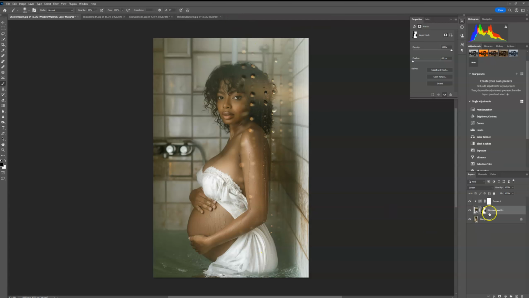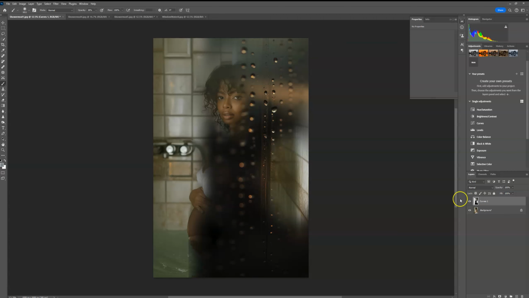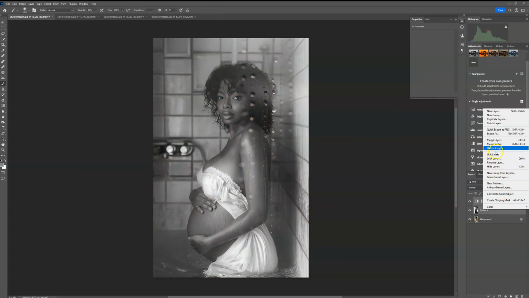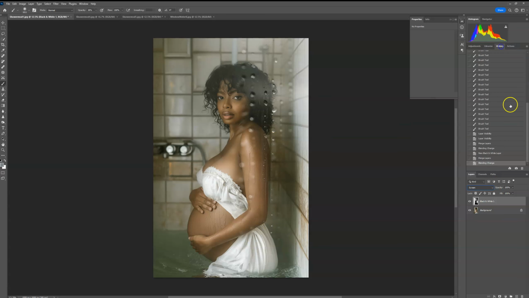If you didn't want the color, I'm going to go ahead and merge these two layers. Now that I'm done with that, you are going to have to change your blending mode back to screen. Once you do that, add a black and white layer, and then merge that black and white layer and your curves layer back to screen, and now there's no color to it. It can just be like a regular water drop.